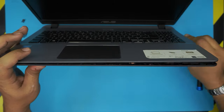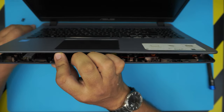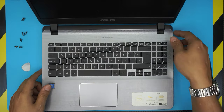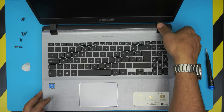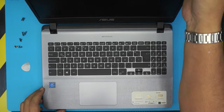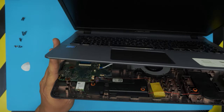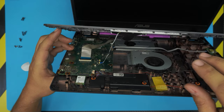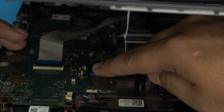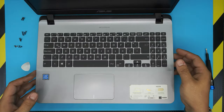Go all the way to the back corner, same thing on the other side. Once you've done that, open up the laptop completely. Put your finger between the top cover and the body right there by the hinges and press on it — it will come loose. Same thing on the other side. Now open it to 45 degrees again — you're going to see two ribbon cables. For the first one, lift up the white cover 90 degrees and the cable will come out easy. The other black plastic lock also goes 90 degrees and the cable slides toward the back. Now you can lift up the bottom cover.